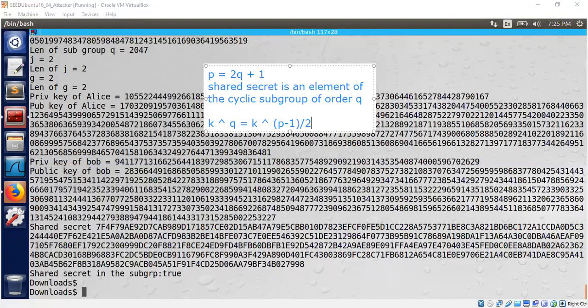Okay. If it is 1, I know that K is a quadratic residue. So it's part of the quadratic residue setup that we talked about earlier, according to Euler's criterion, right? So is this 1? If it is, then you know K is an element of order Q. K can also be a generator, actually, because we are still working in the same subgroup of order Q. Okay, so that's what I did, and I will show you in the program how I just quickly check that.